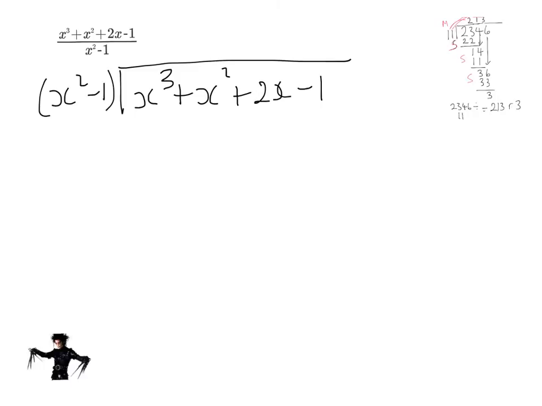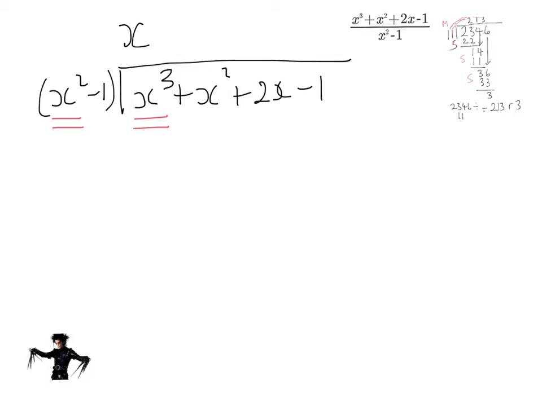Okay, in the number one, I said how many 11s were there in 23. When I'm doing the algebraic one, I'm only interested in the first part of the polynomial. In fact, I'm just going to move my question out of the way. There's my question. So I just say to myself, how many x squareds are there in x cubed? Now, that's a bit tricky, so it's much easier to say x squared times something gives me x cubed. Well, x squared times x must give me x cubed.